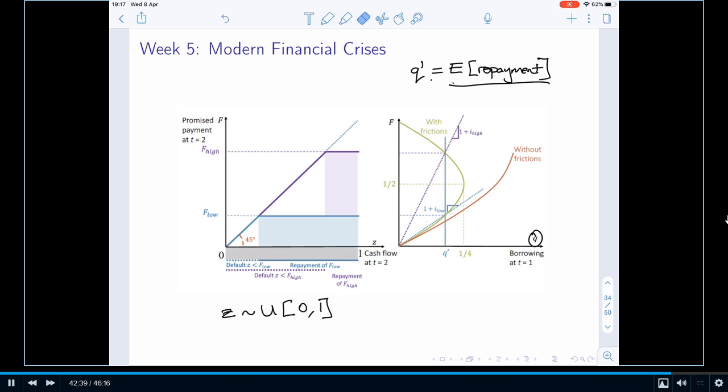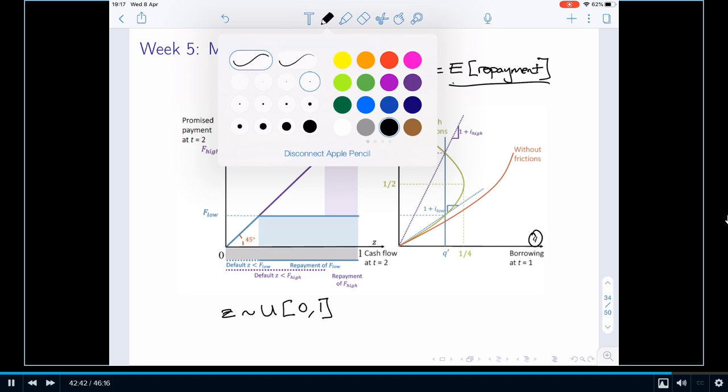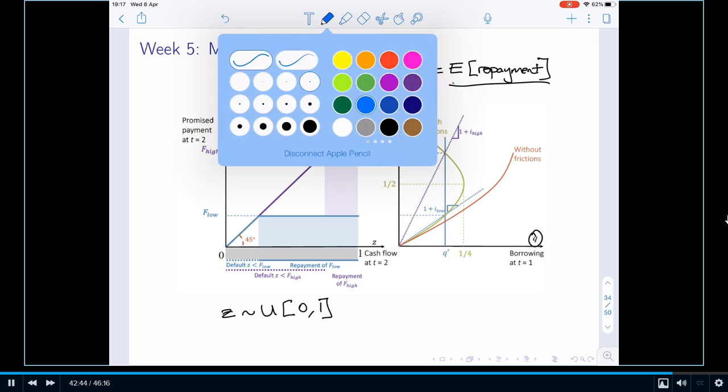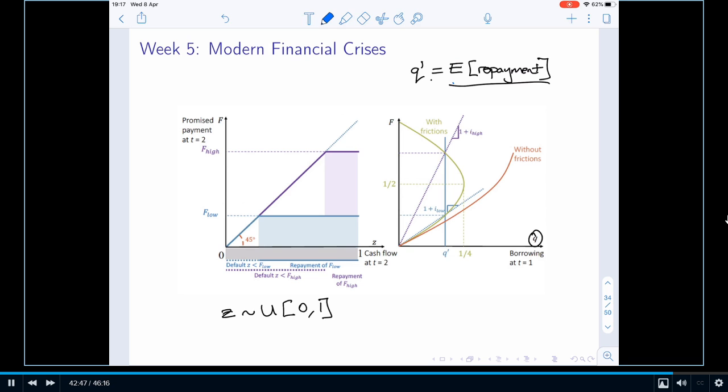rather than bad fundamentals. And then you can have a solvency crisis, which is quite different, which is a situation in which Spain's fundamental ability to repay is actually going down. So you could think about that as maybe their borrowing needs are going up and going up and going up. So how much Q they need is going up, even though their ability to repay isn't going up. So we can see that even if they're at F low, that's going to keep pushing up the amount they have to promise to repay, pushing up the interest rates. And at some point, they're going to need to borrow so much, they're actually going to be in default, or they're going to be unable to raise that money. And that's going to be a solvency crisis.